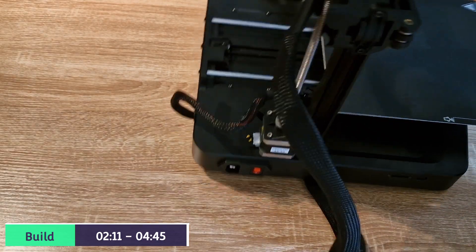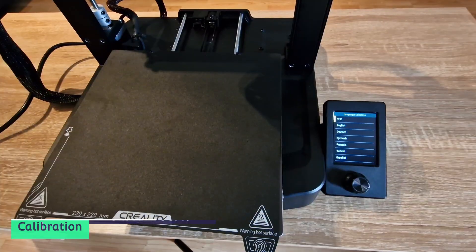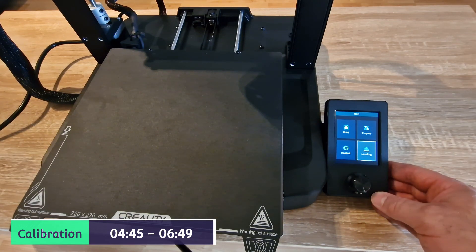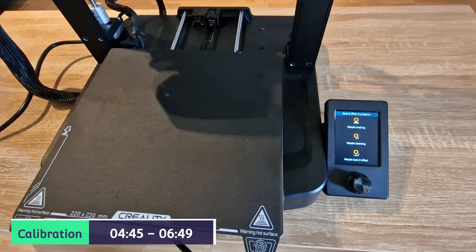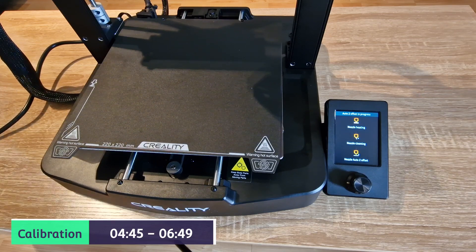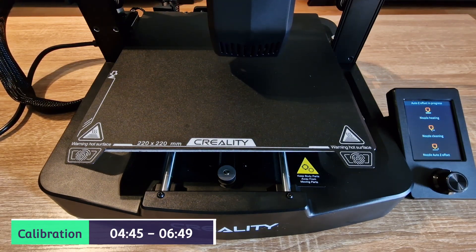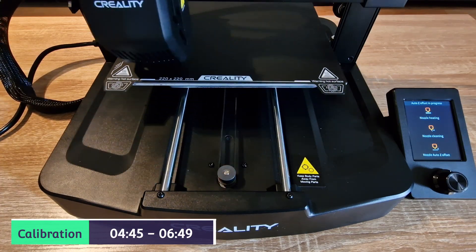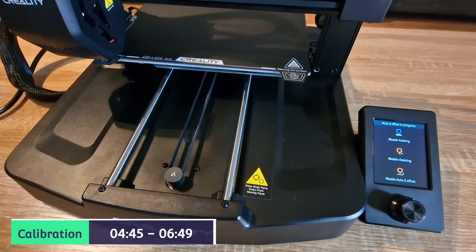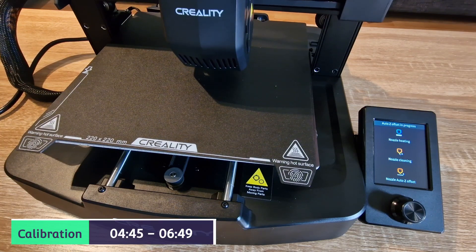And the on/off switch is on the left hand side of the printer. It carries out auto leveling with a CR Touch and a strain sensor to the left hand front of the plate for auto Z offset - it's easy to get the perfect first layer. As it runs through its sequence, you'll notice on the screen it has stages that it goes through. Account for about 10 minutes to carry out the whole process of your first initial bed level. The CR Touch carries out the auto leveling and the strain sensor at the front, just underneath the bed itself, gives it the opportunity to get a perfect first layer each time.